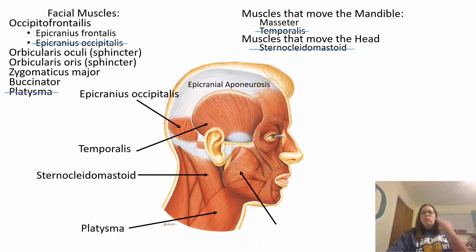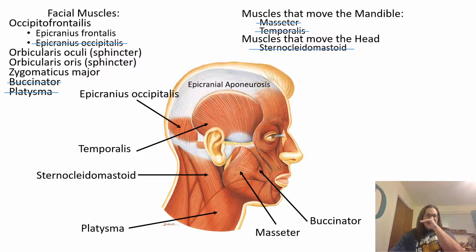We have this one that runs right here in the cheek. This is going to be the masseter, so it's going to help you be able to chew. And when you tighten your cheeks, when you tighten up your jaw real good, you can feel your masseter right here. We also see that we have this one that is a little deeper, is also going to help with chewing in a sense, and it's going to be the buccinator. It's going to help with movement of the mouth, but it's going to be deeper.